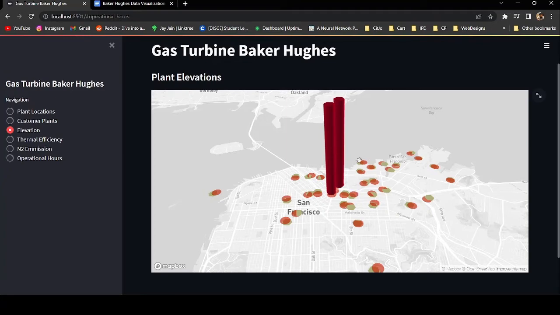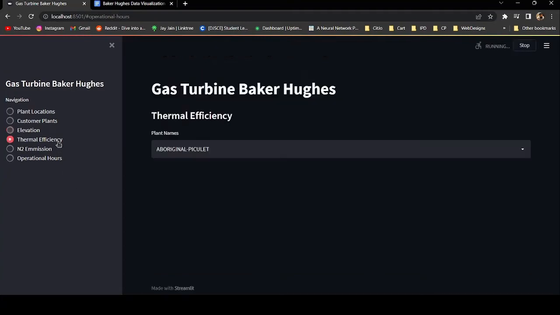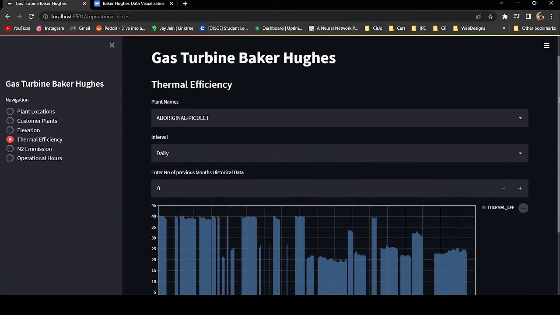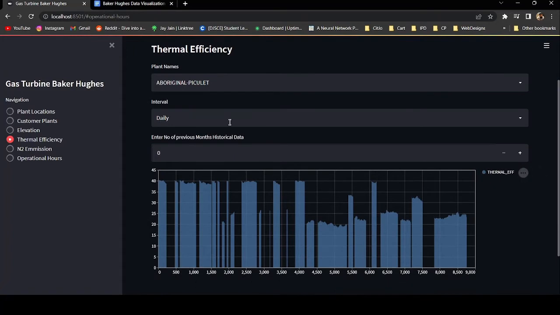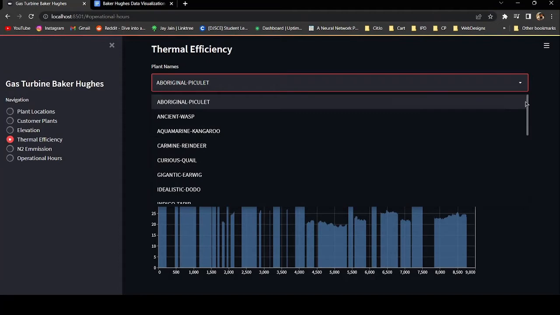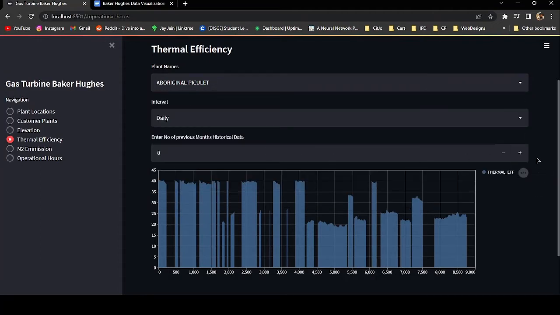It was quite evident that the company Skeptical's Zircon Camel plant had the highest elevation, with a value of 4067.59, and Delightful's Tourmaline Mouse had the least elevation, with a value of 14.4583. Next was the thermal efficiency. The formula for thermal efficiency was given to us. It was the percentage of the ratio of power to flow fuel rate times fuel lower heating value. The fuel lower heating value was given in the metadata CSV, and the rest of the data values were given in individual engine CSVs.